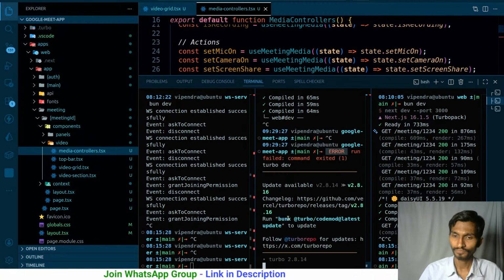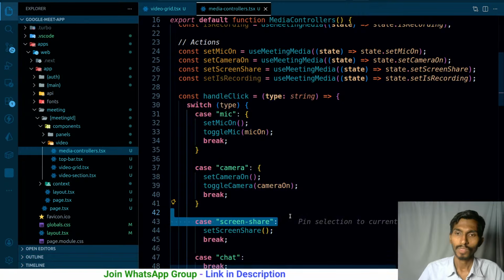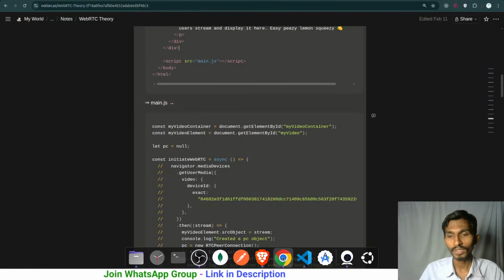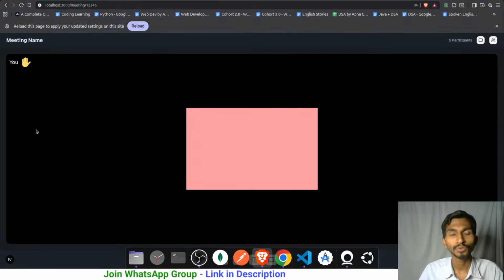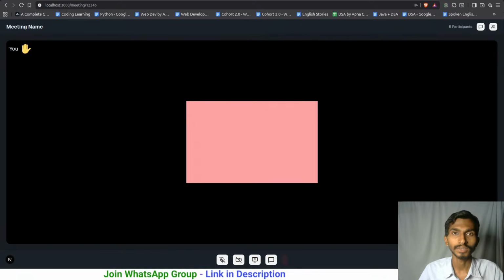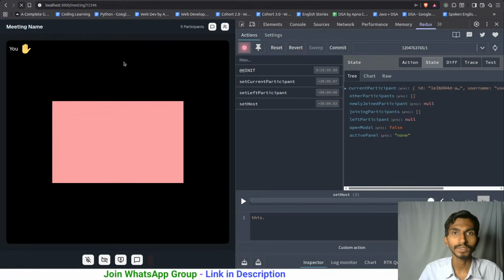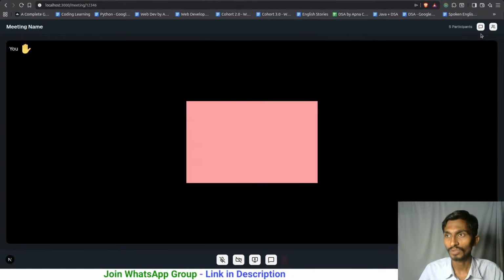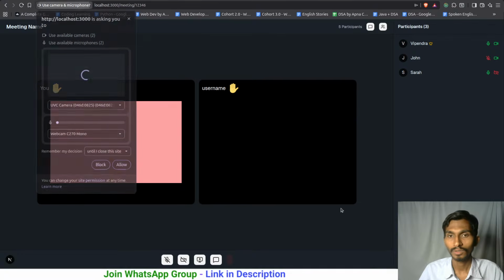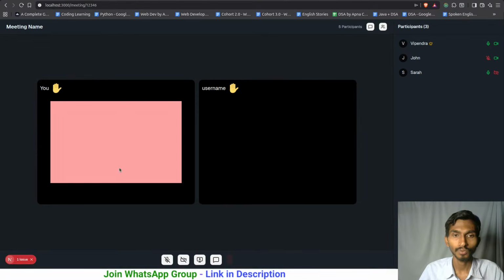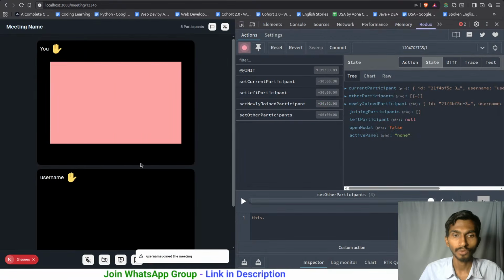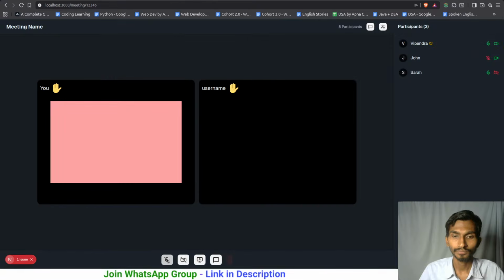Restart everything again. The main goal is to just make it work, and then I will be back after some time and then continue. But again, I don't know whether this is directly gonna work or not. So until this is done, I will not move. So first of all I have to make it work, and then I can just simply move. Allow. Over here as well, allow. I can click on the camera.